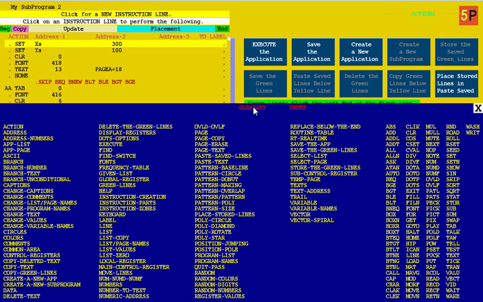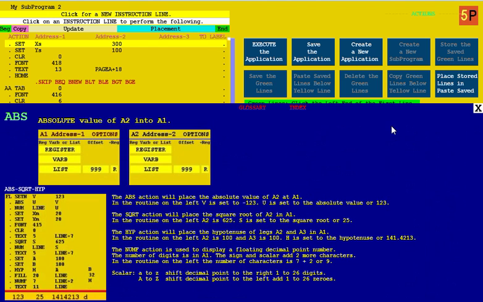And this is the glossary. Here are a lot of terms that are used. And over here are all of the actions. So it here will also explain how an action works. For instance, if we pick one of these actions, the first one's absolute value, it'll show you absolute value.